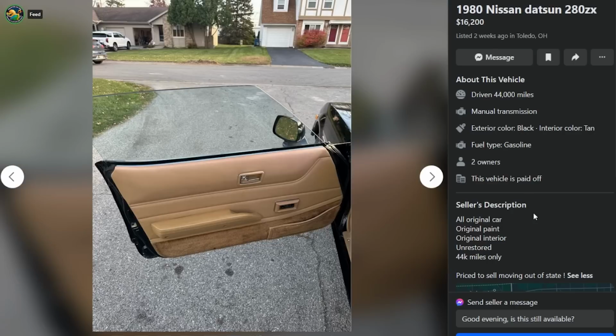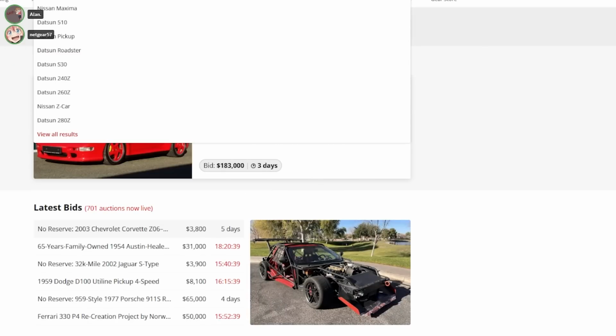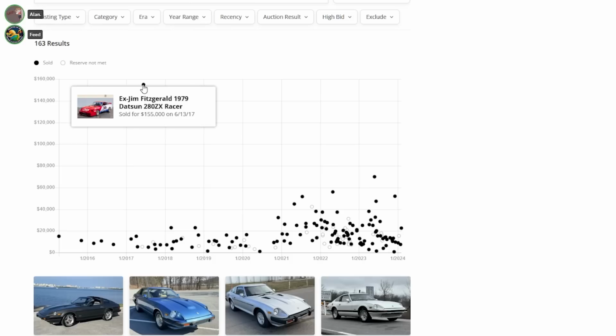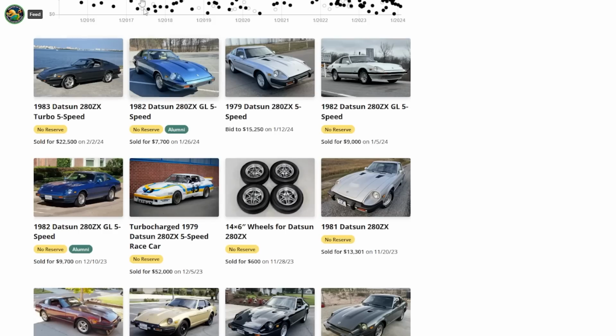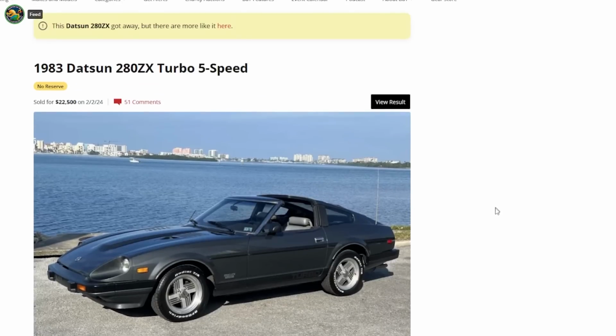What do you think these sell for? Those old ones, probably 10. Oh, the old 280ZXs on Bring a Trailer. Oh, 15 to 20. It has to be 20, the ceiling is 20. $155,000. It's a Fitzgerald race car, that's why. Here's a turbo for 22.5 that just sold. It has 77,000 miles shown. It's a turbo. This is a much more desirable car than the one we were just looking at.